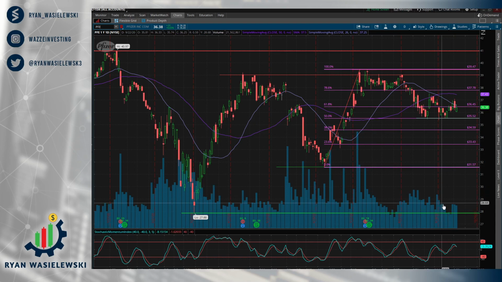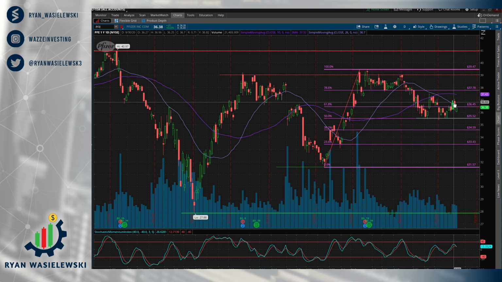So we can see that there are potentially some different levels, and we see that these bounce off in here. This level at 78.6 was also rejected on this candle, so that is valid too. It's pretty interesting to see how these line up perfectly. So I think Pfizer is a good representation of these tools working effectively when used this way.